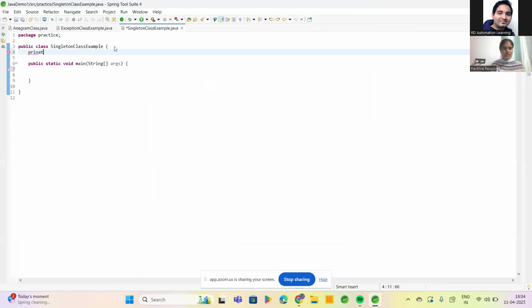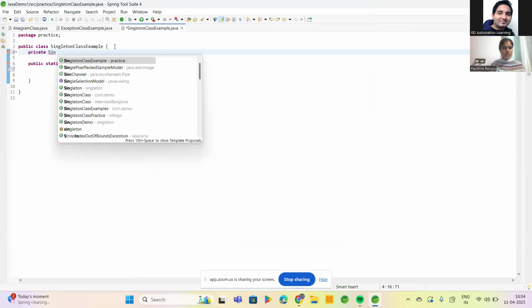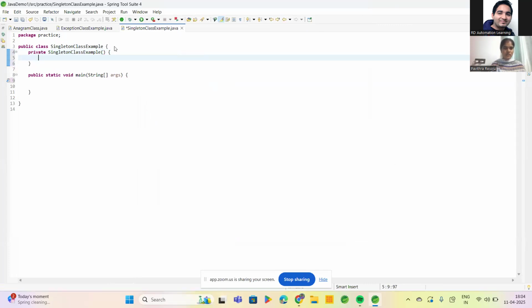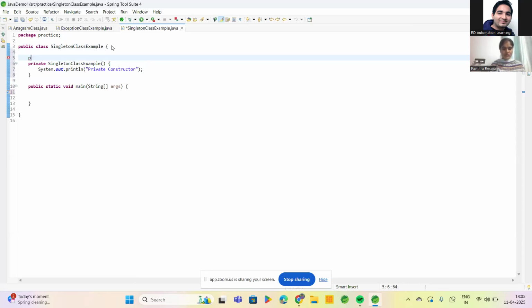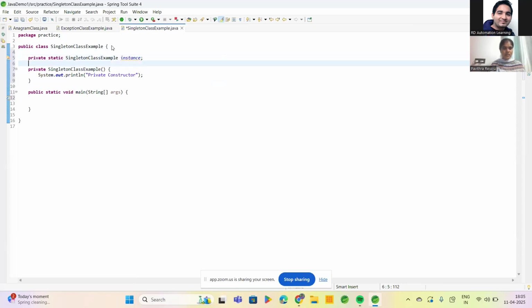Now I'll create the private constructor for the singleton class. Now private static singleton instance I'm taking here.